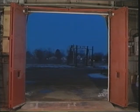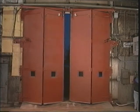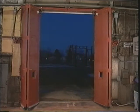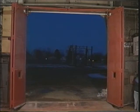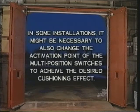A small rotation of the F6 valve will allow the door to slowly and smoothly complete the opening cycle. After the F6 valve is adjusted, the door should be reopened to verify the opening cushion adjustment. The door should open rapidly until the limit is triggered and then slowly and smoothly stop in the full open position without racking.